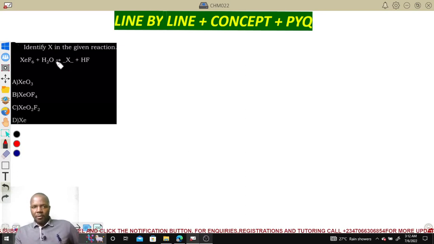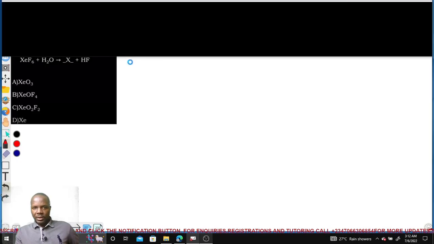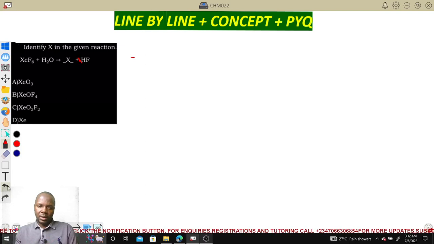So just be careful to know that if one of fluorine is gone, what do you have left? Okay, this is H2. Sorry, this should be 2. Apologies. This is not writing for me. It is loading. That is why I have to wait. Students, I have to wait for this loading so that I will be able to write and balance the equation for you. That is 2 molecules of water. So we have to follow the line. That is partial hydrolysis as we have explained. I think it's back.